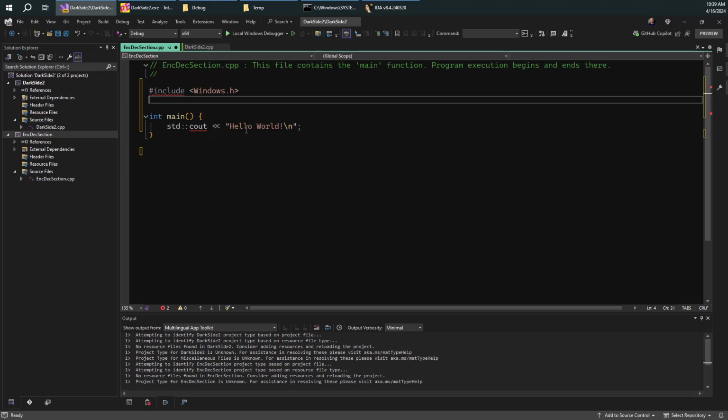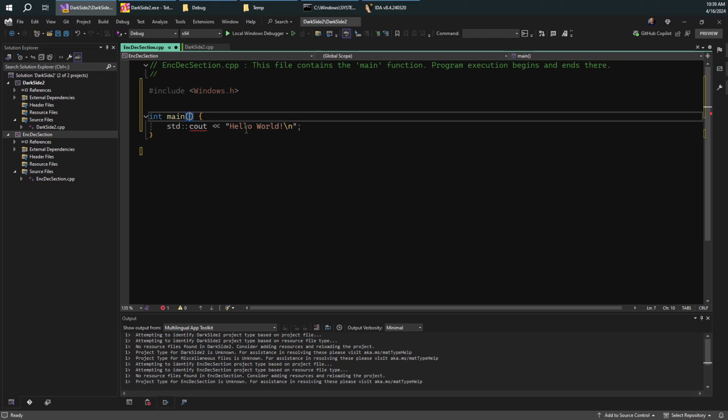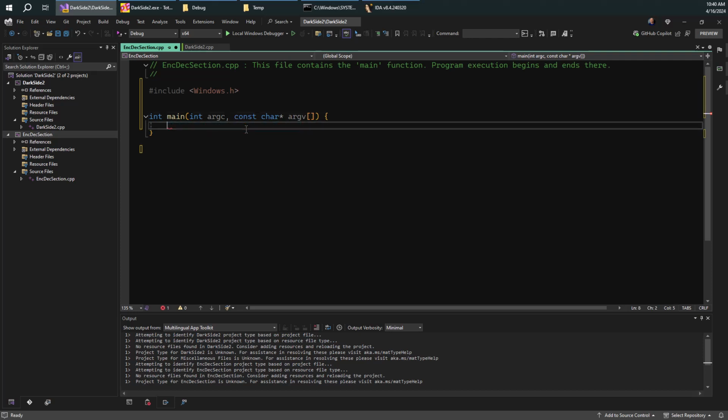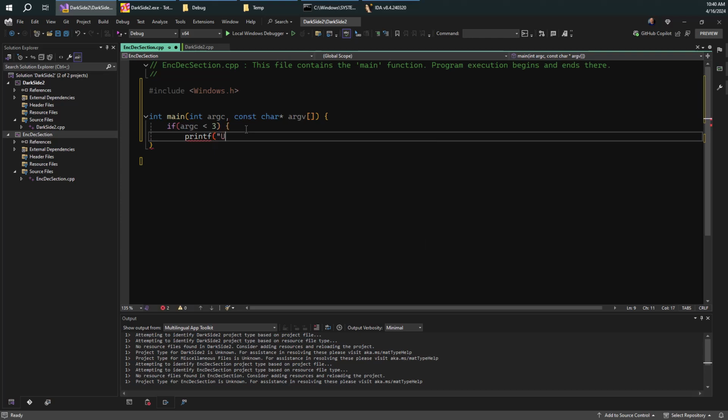So how are we going to do that? First we need to get some information such as the file name and the section we need to work with, to encrypt. So I'm going to use the normal argc and argv that we typically use in normal applications. And if we have not enough parameters, we're going to have to provide some usage hints to the caller. So what I want to do here is to be able to call encrypt section and provide the image path, that is the file name.